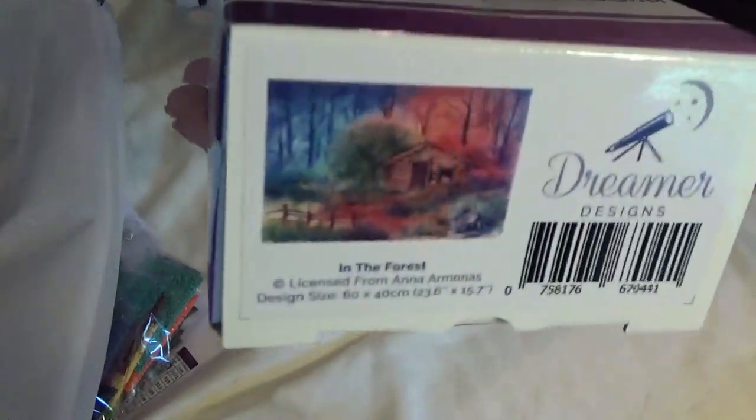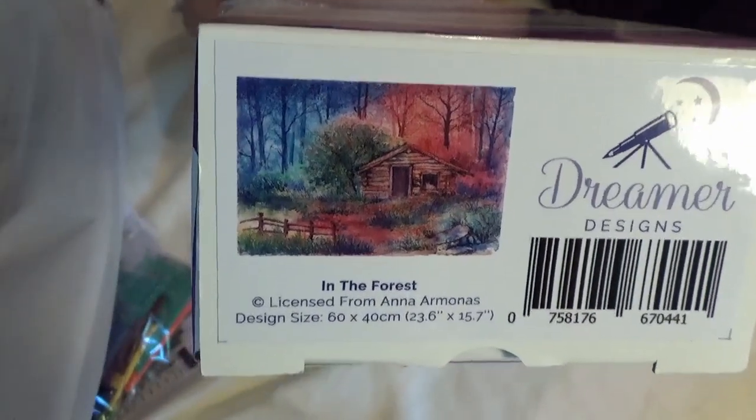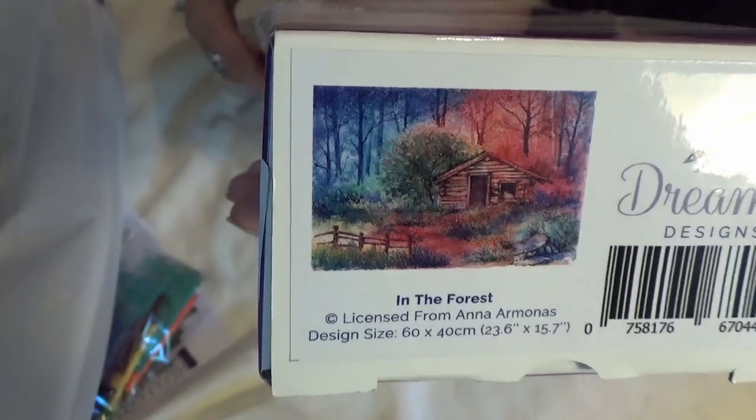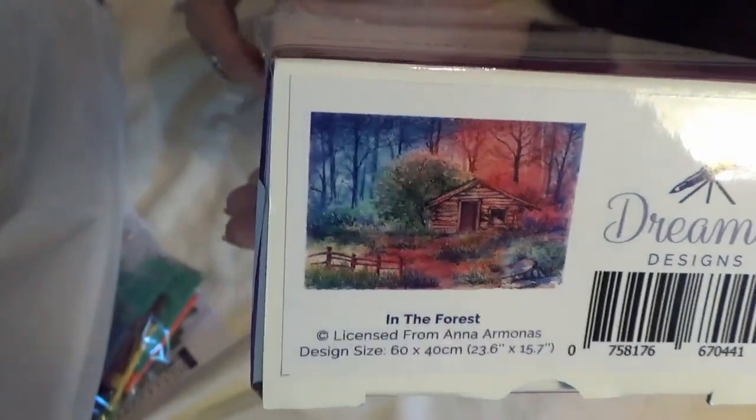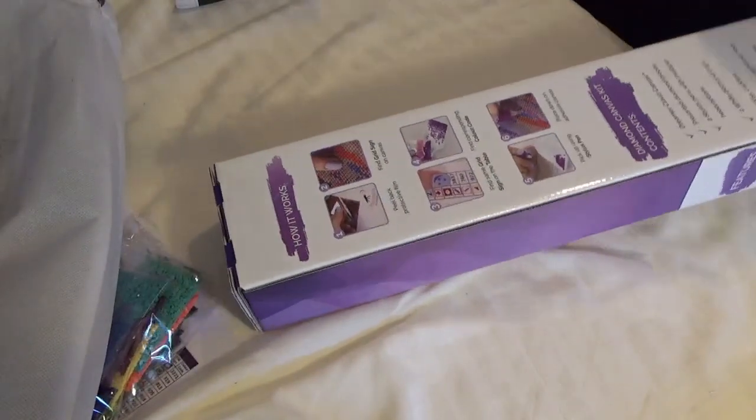Now, to the brand new Doodle Noodle ones. This one is, let's see, the name of it is In the Forest. See the cabin? Cabin in the woods in the fall. This is a version 2.0. It is licensed to Anna Armanaus, and it is 60 by 40.